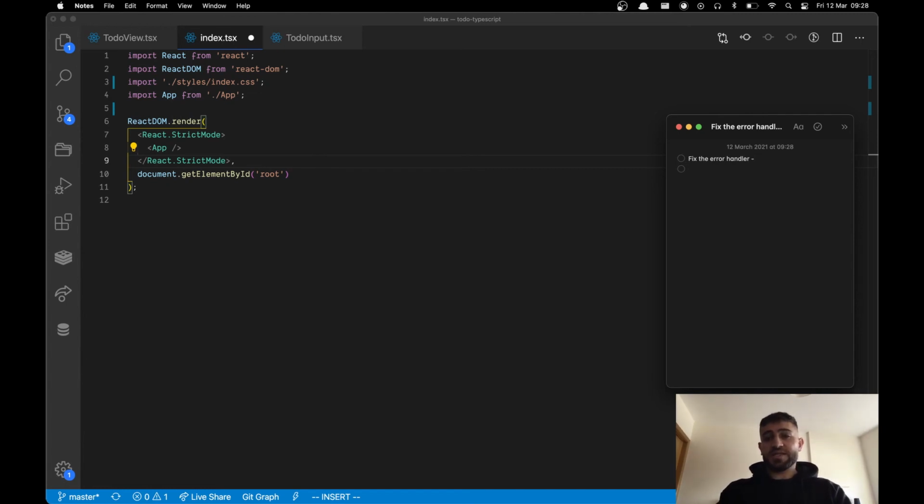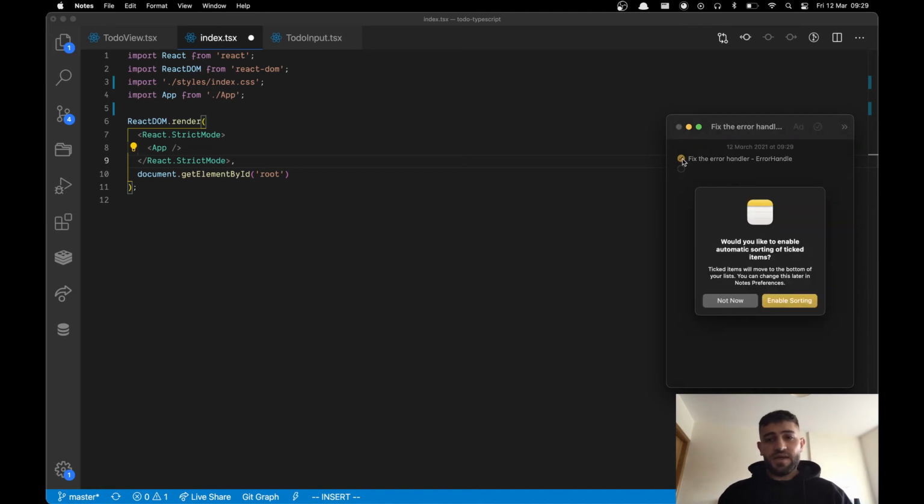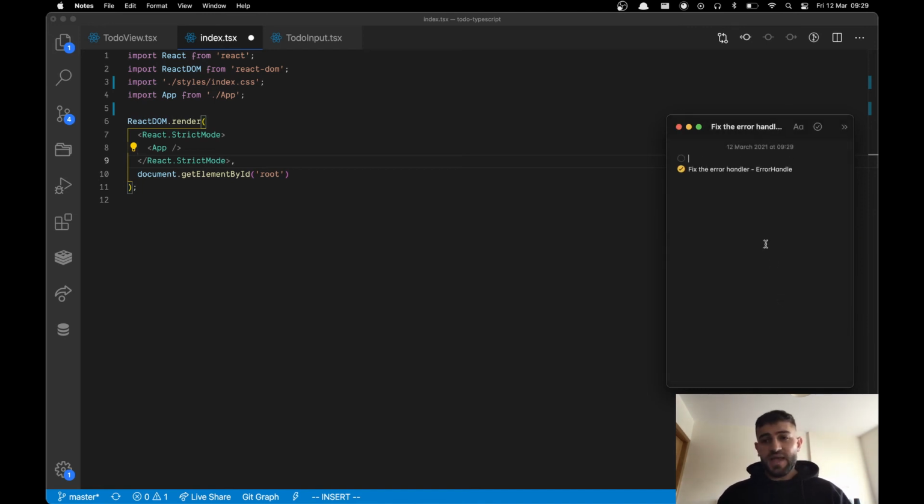You can, let's say, specify the file name that you need to look at. So I could say error handler, and I could leave other notes beside it, and once I see this, I know where to go and where to look. Then all I have to do is go to that file, fix the issue, and once it's done, complete it. When you're completing and ticking off a to-do, you feel some sense of accomplishment.